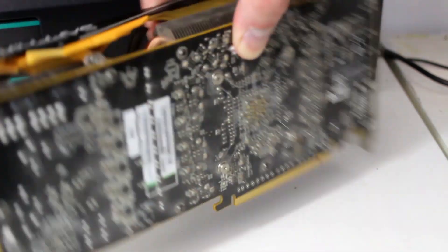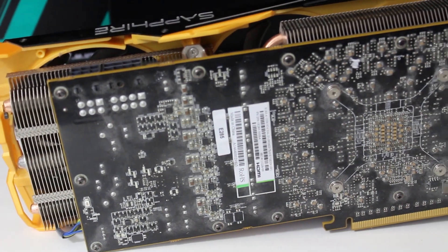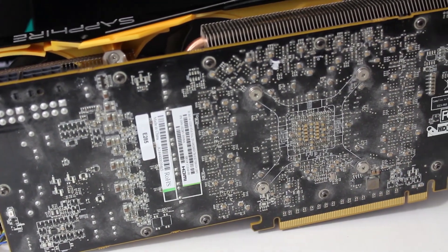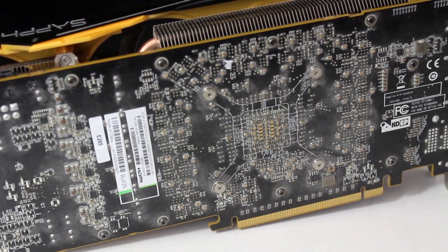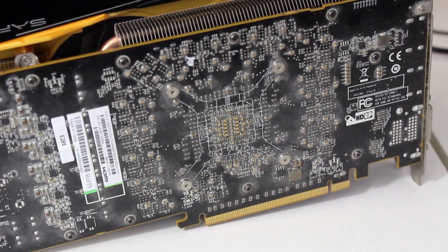So the purpose of this video is to discuss how well the R9 290X performs in 2020. I decided to test it on several different games, choosing more punishing titles as well. I did think it was best to limit the resolution to just 1080p, because it's a seven-year-old GPU. We'll get to the benchmarks in just a moment, but first I want to briefly discuss the specifications of the card.